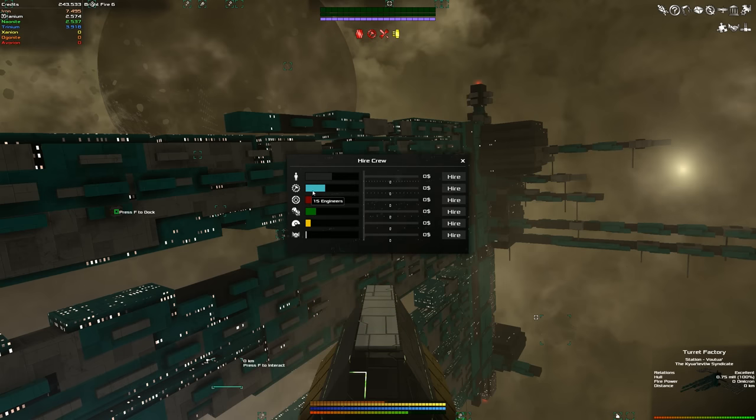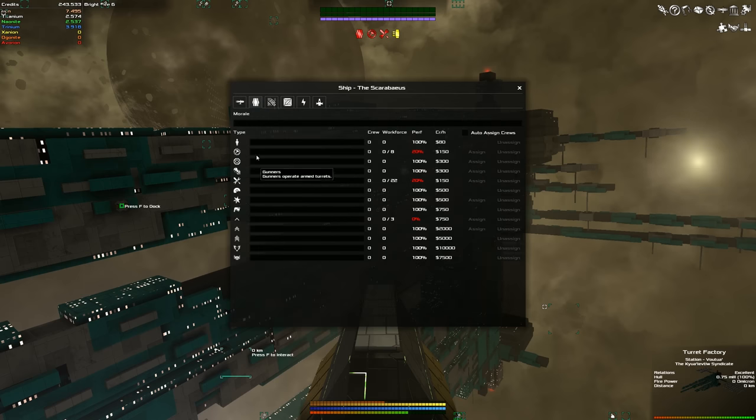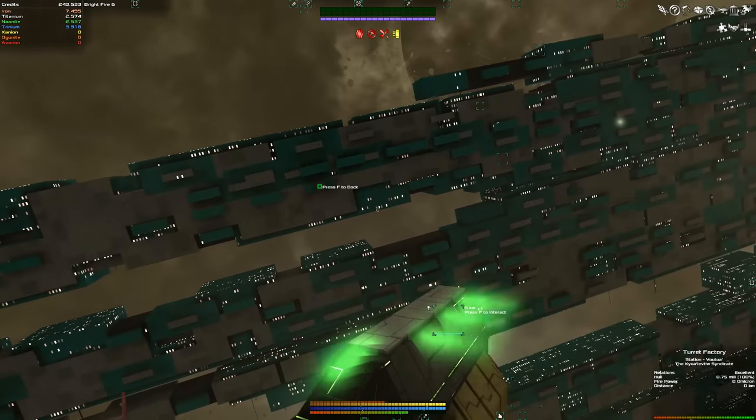Gunners, we don't need. Engineers, you know what? First of all, let's take a look and see what this ship is gonna need. So we're gonna need engineers. We're gonna need 8 engineers. So I'll hire 5 engineers and see what that looks like. We're gonna need a lot of mechanics. Holy crap! Maybe getting professional mechanics might be a really good idea. And yeah, we'll need some sergeants if we do it with regular crews.